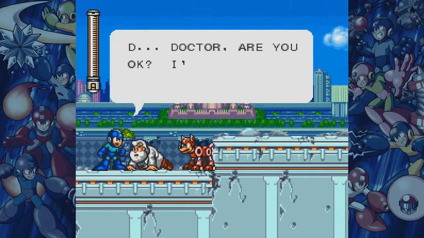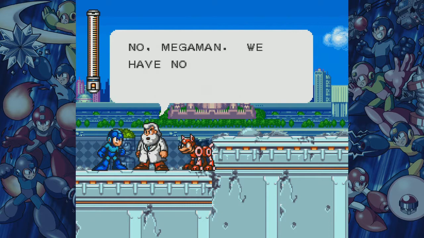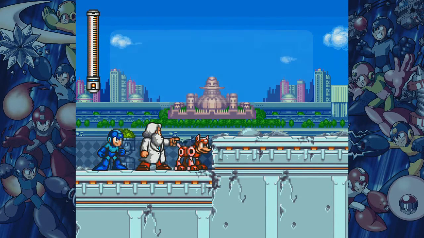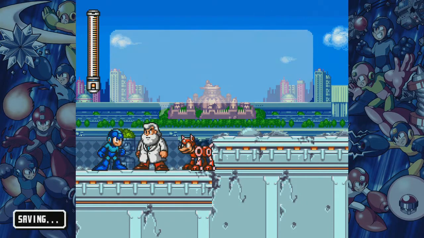No, it's Dr. Light. What's he even doing out here? And so we suggest to bring Roll back to take care of him. We have no time. Are you sure? She's like 5 steps away from us, just on the other screen. And how did Dr. Light know that those robots were going to... Like, he commands us to look over there, and then these robots come and attack. It's like, does he have psychic powers or something? How do you know we were going to strike right then and there? And Dr. Wily is apparently free and has his 16-bit capsule.